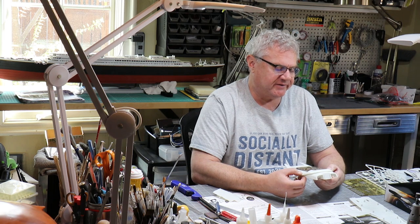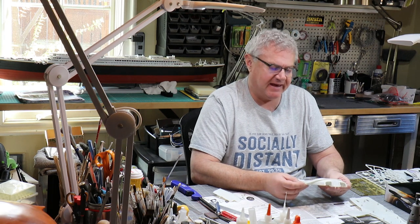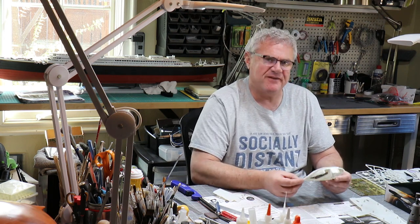The actual lines that are formed on this, a lot of them will just sort of disappear under the painting scheme, and I'll go through that with you. We might even tackle a little bit of dry brushing as well, but that's it for this episode.